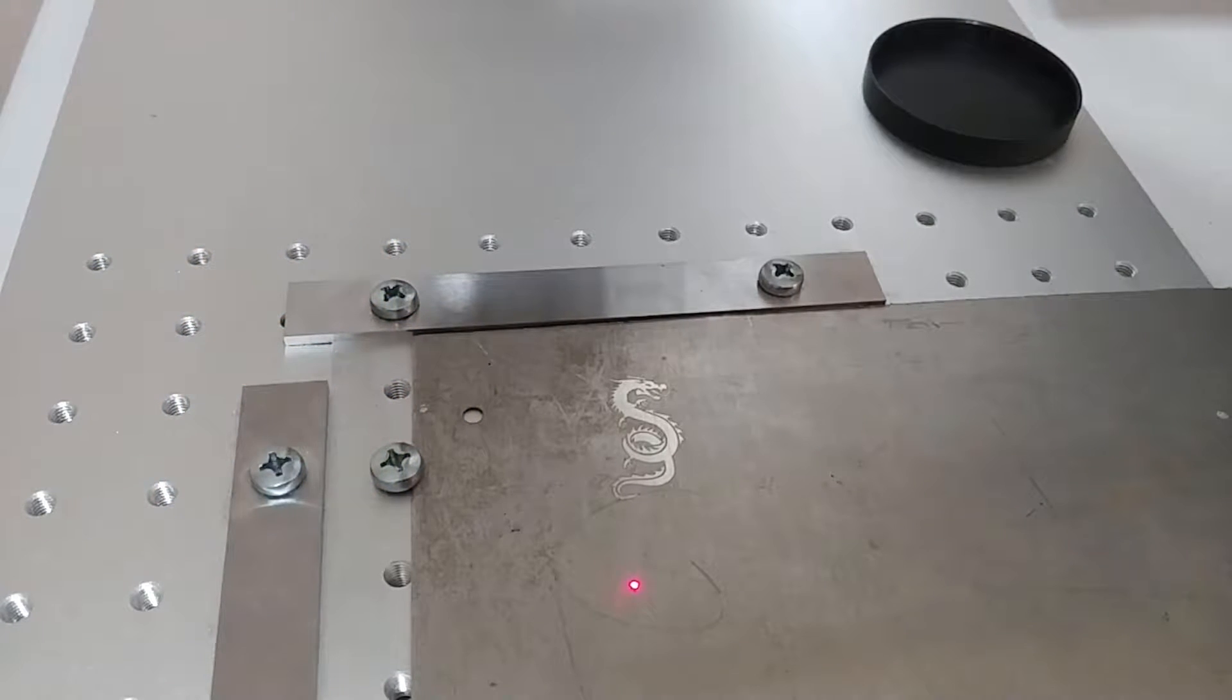So I'm going to try the exact same thing, except I'm going to change the hatch distance to 0.005 millimeters and let's see if we can get a darker mark. It's going to go right next to it right there.